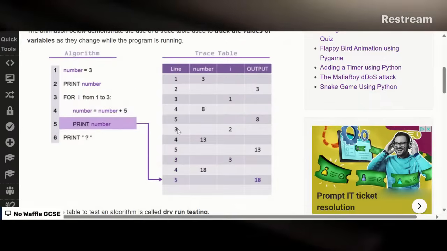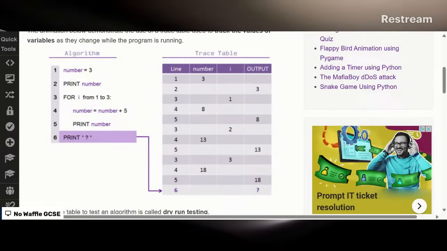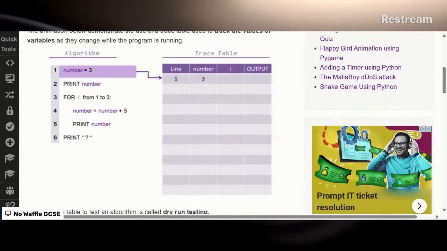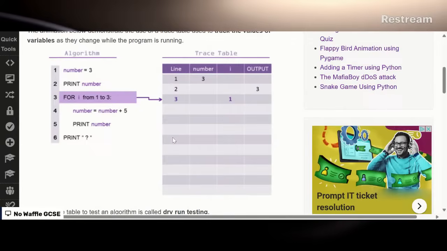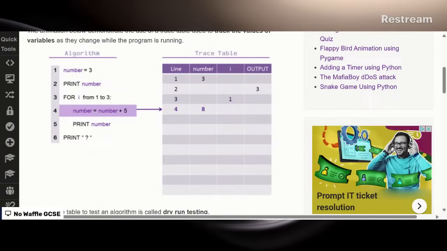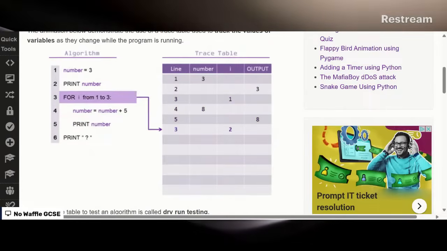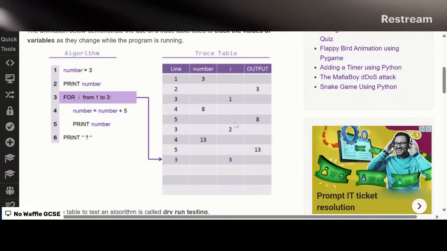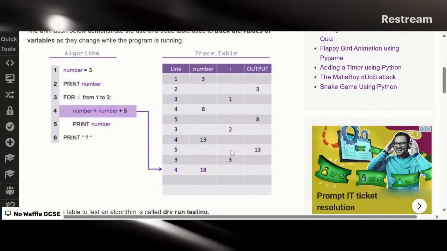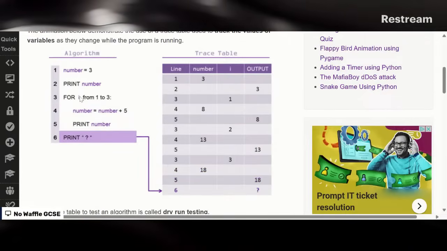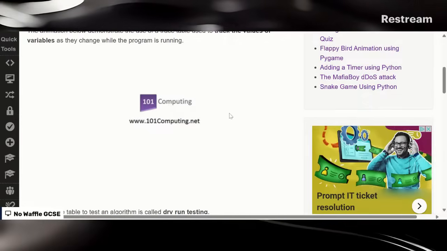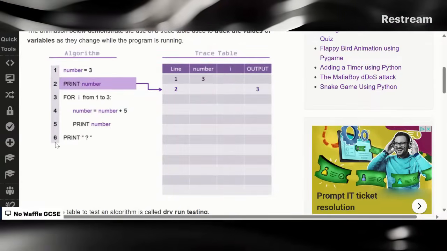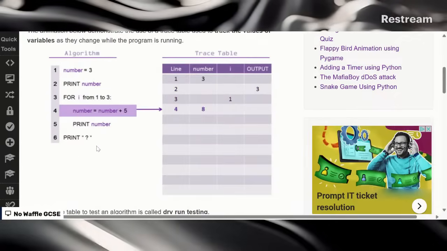And then, what have you got next? You're going back to line 3. Make sure that you're being careful with what lines you're going back to, because it's going to go back to 3. And after I wait for the animation to come back, after you come back to 3, I equals 2, because I has changed as it's going from 1 to 3. Now notice if it just said from I 0 to 3, then you'd have to go through the whole thing 4 times, and you'd keep printing the number. And then finally, when you're done with the for loop, you then print the question mark.